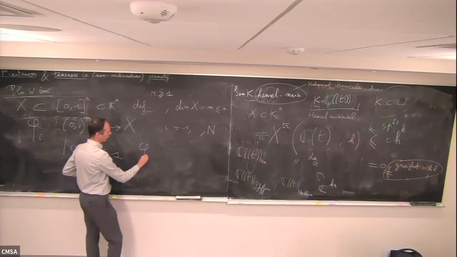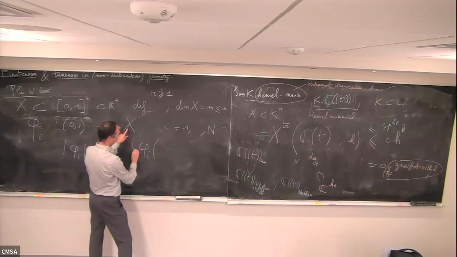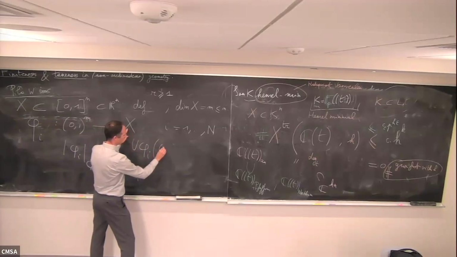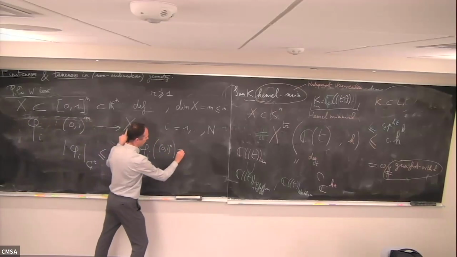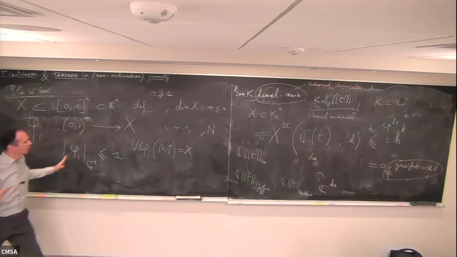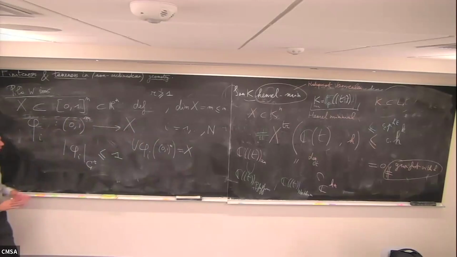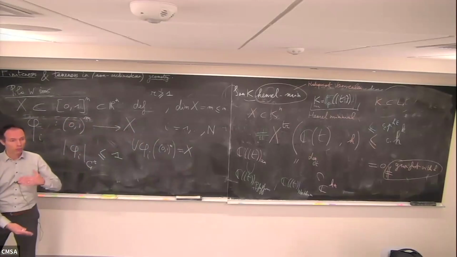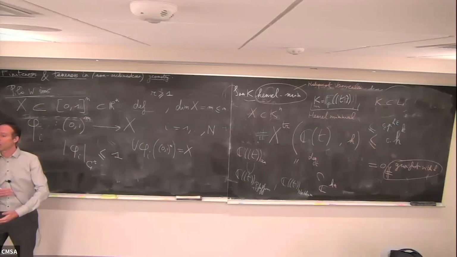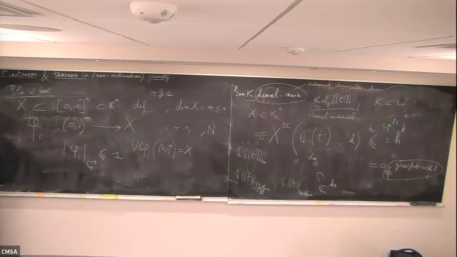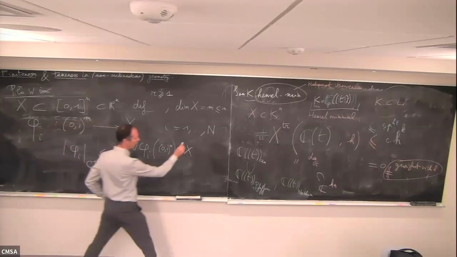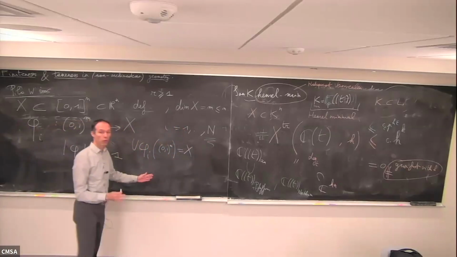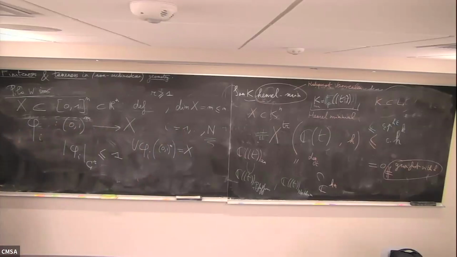And together, they cover everything. So the union of the images is X. So it's a piecewise reparameterization of your original set. You can do this very nicely in definable families, which is very important to proceed by several kinds of induction on the dimension and so on. It's very important. I will not state how it goes in families, but in particular, this number is fixed throughout definable families. So these are the key aspects.